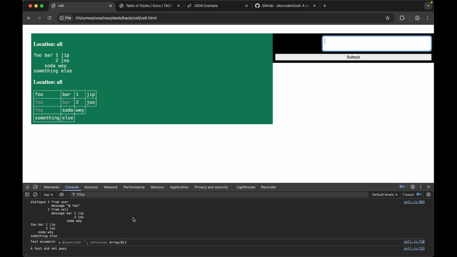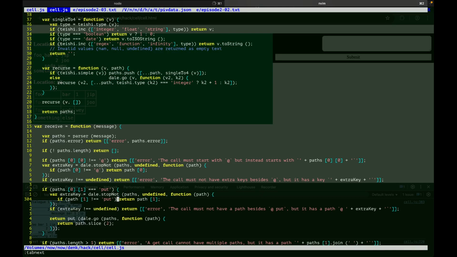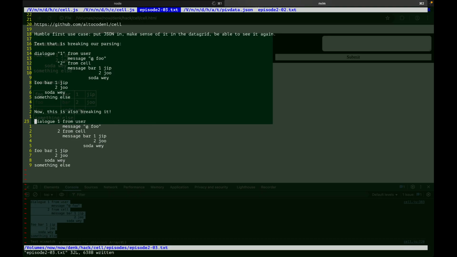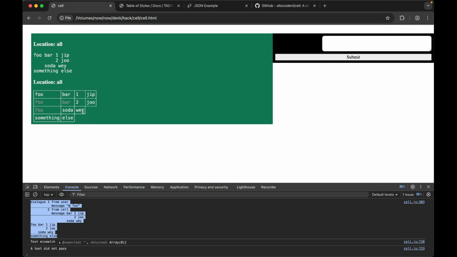It's a different bug, I'm sure. Oh, I know what's the problem. No, maybe I don't. Now this is also breaking it. One bug at a time, please. Wait. Actually, we did fix the dialogue now because the dialogue, well, that's gonna reset the whole thing, but you know what I mean.